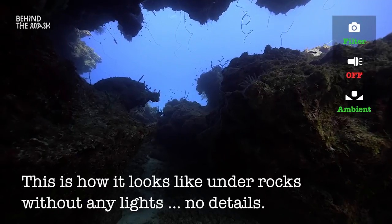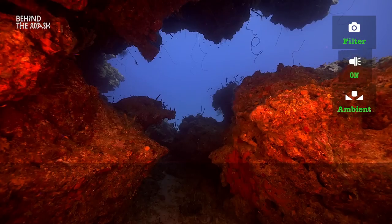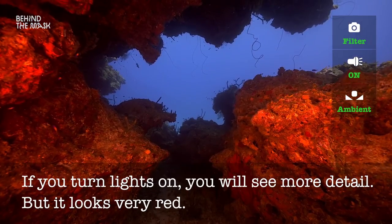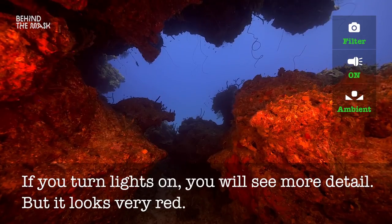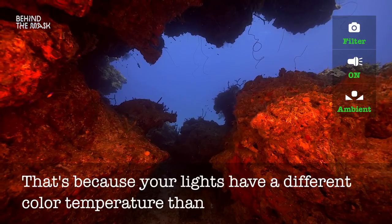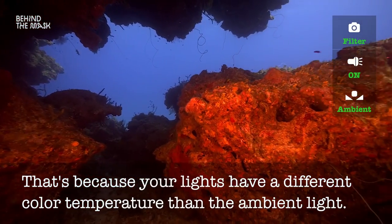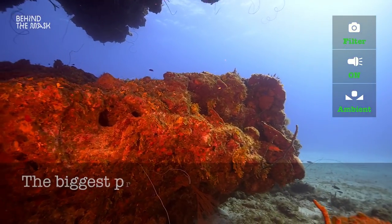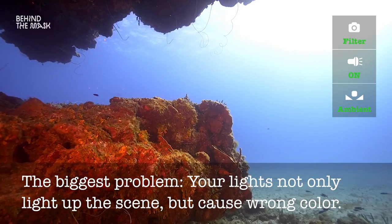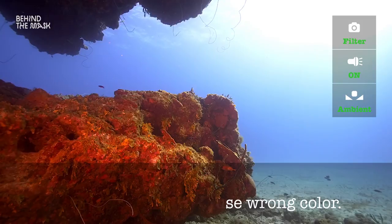You see that there are a lot of parts in the picture where you don't see any detail, any structure. And if you turn the lights on, you will see that the light is adding more detail. But you also notice that it is very reddish because there is a completely different color temperature on the light that you are bringing down — which is white light — than the ambient light that you calibrated your white balance on. And that is the biggest problem. Light doesn't only light up the scene; it is also responsible for bringing color into the picture. And that is the challenge.